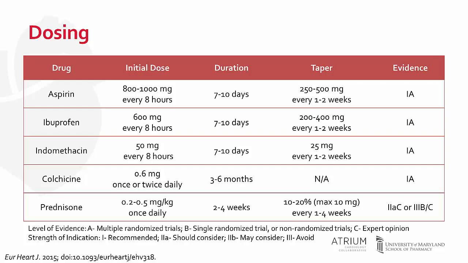In studies, patients who weighed less than 70 kilograms or exhibited colchicine's dose-limiting side effect, diarrhea, were given once daily dosing. In clinical practice, if a patient has diarrhea, we will continue to cut the dose in order to keep patients on colchicine while limiting side effects. This may mean half a tablet daily or every other day dosing.